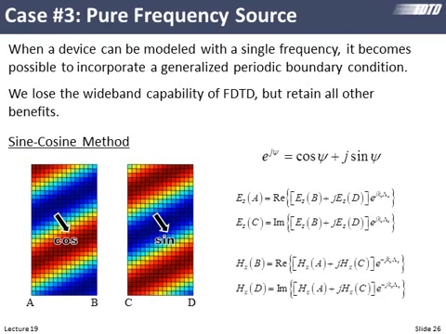Now, the biggest problem with this is we've eliminated one of the huge benefits of finite difference time domain, the broadband nature in one simulation getting the response over a huge range of frequencies. But we get rid of that one, but we do retain all the other benefits. We can still model incredibly large things very efficiently. We can still do all the things that FDTD can do, but we eliminate the broadband nature. So if we want to do a broadband simulation using the sine-cosine method, we're actually forced to repeat a bunch of simulations, each at different frequencies.